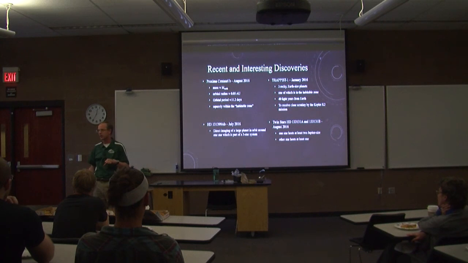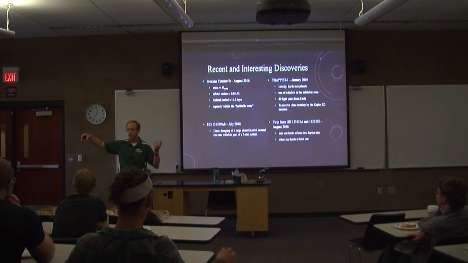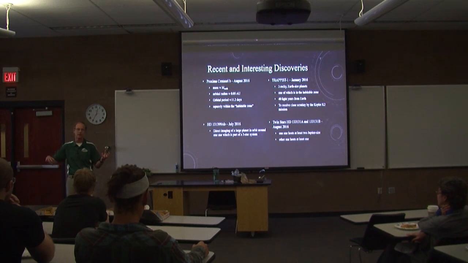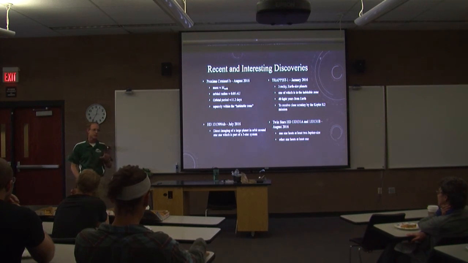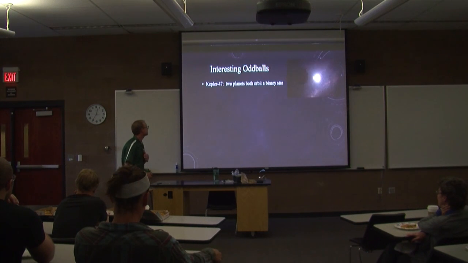Our nearest stars are about 3 to 4 light years away, right? So these stars are fairly close to one another, and they both have planets orbiting them. So this is one of the first discoveries where we've been able to identify that type of system. At the very least, it seems to be interesting.